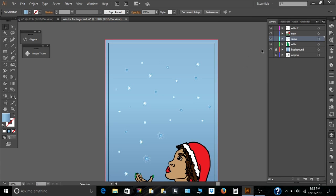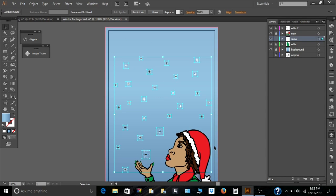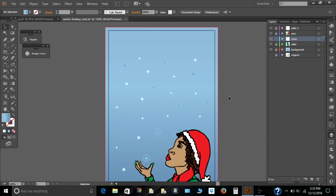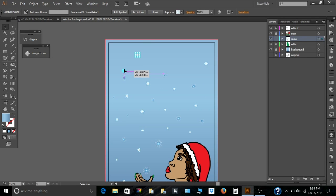And make sure you label all your layers and lock the layers that you don't want to be affected. When you want to focus on one layer, just lock the other layers so that when you're trying to move the one that you're focusing on, the other layers don't get moved as well. You want them to stay in place. Because you edited the size to a smaller thing, you might have to move some things around. I'll fast forward this part because this isn't really necessary to show. Once that's done, I'll come back and explain the rest.